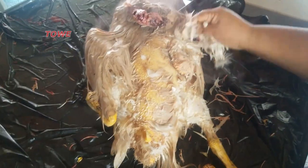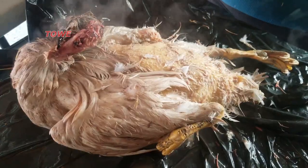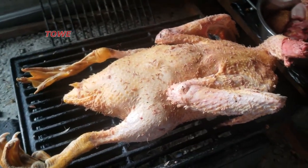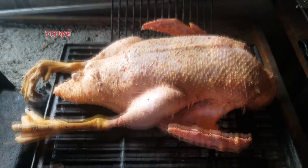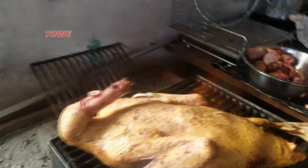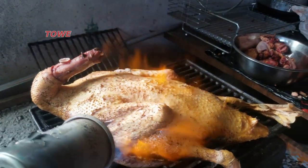So here I arrived home and we slaughtered the duck, killed it, and put it in hot water. Now we're going to feather it. We couldn't remove all the feathers with the water, but we will remove them now. We do the large part first, then the tiny feathers, and make sure you roast it properly to remove all the feathers.